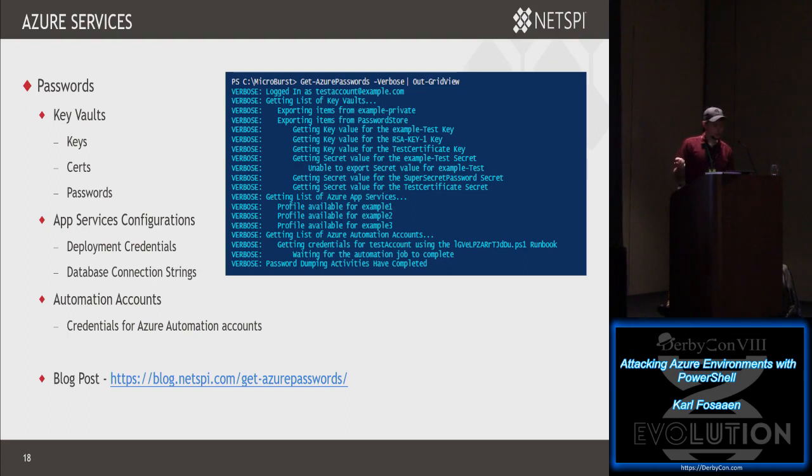But when we're doing that, you can actually get credentials for FTP and I can't remember the other service that's available. We'll see it in the demo. But you can get credentials for actually just deploying that. So let's say that you want to throw a web shell up on one of these app services configurations. You could potentially do that by capturing those deployment credentials. In addition to that, let's say that they've got Azure SQL set up for those application services that they're running. There might be database connection strings included in those app service configurations. So again, pretty handy to get access to that.